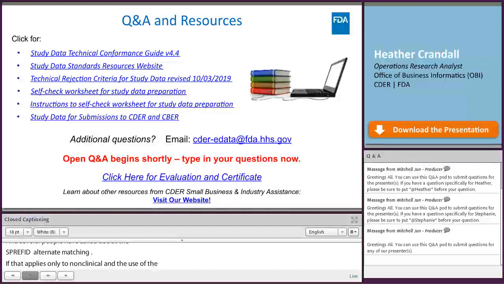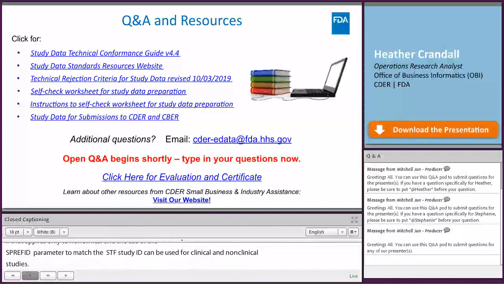Several people have asked about specific scenarios for their submission, their application type with studies starting with a specific date, and what the TS requirement expectation is.